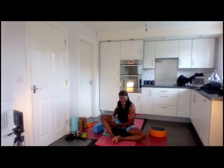As you breathe in, lift off of your right sit bone. You're on your left sit bone. Now traction your right thigh away from you. So exhale, coming back onto right sit bone. Release your left hand. Bring your left hand down by your left hip. Press into your right sit bone.